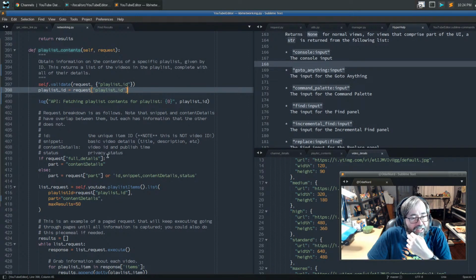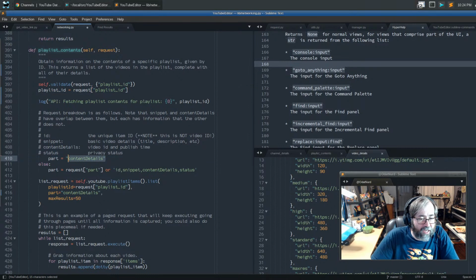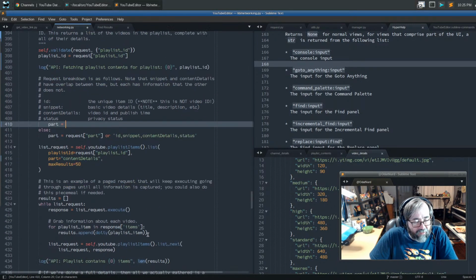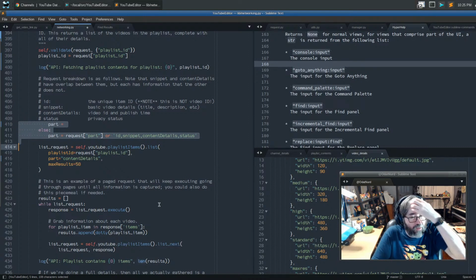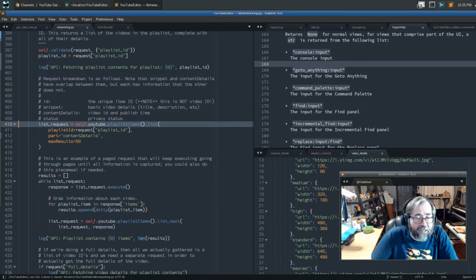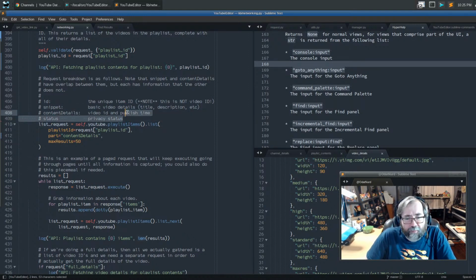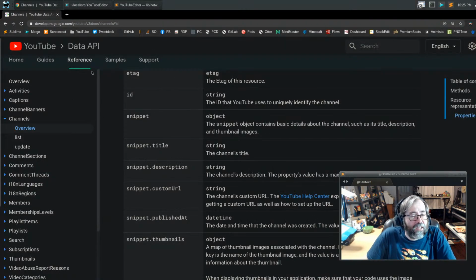So we're verifying that. We're going to say that this is always request full details. So we're going to do this first. Part is content details. We already did that. We'll leave this here because we might care about it later. I doubt it. I think, yeah. These things refer to, I'm guessing, let's test. Let's not guess, let's test.